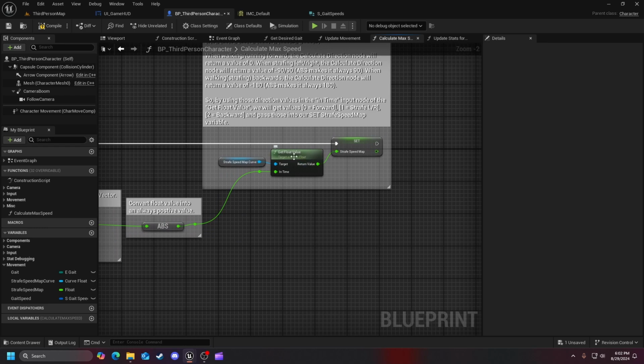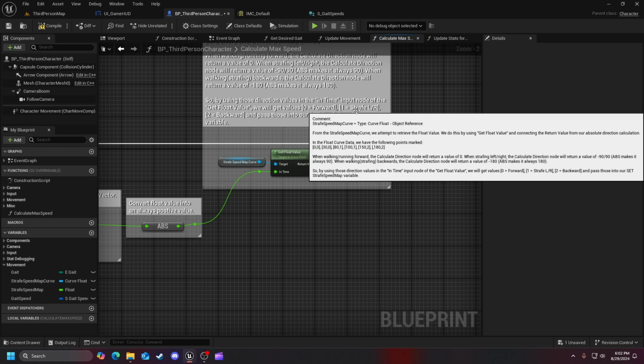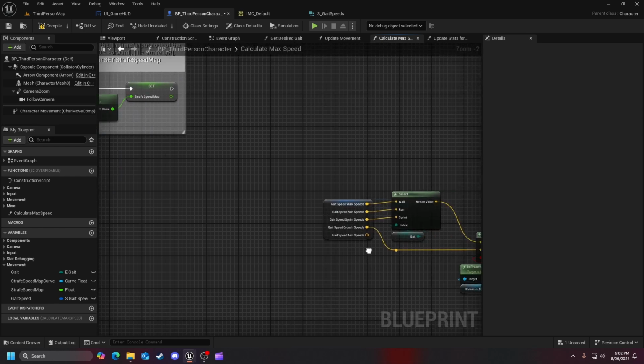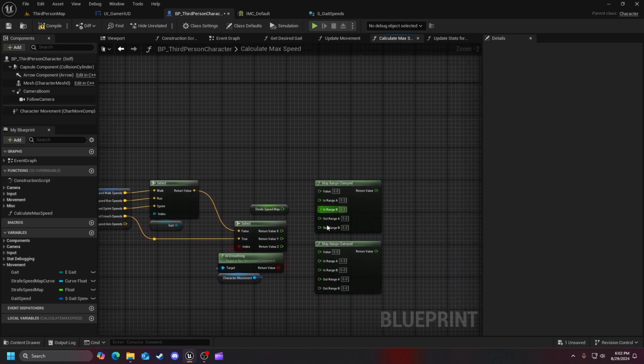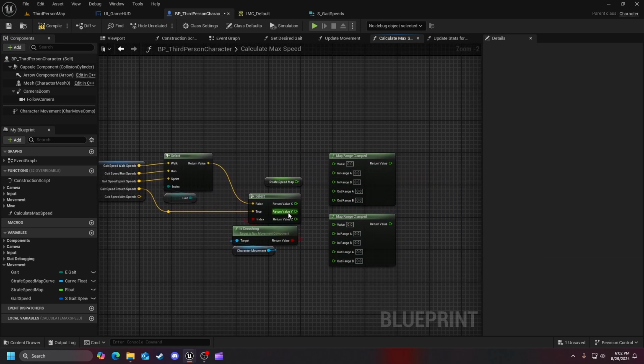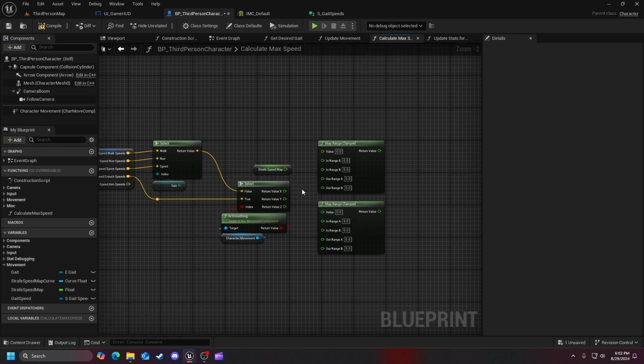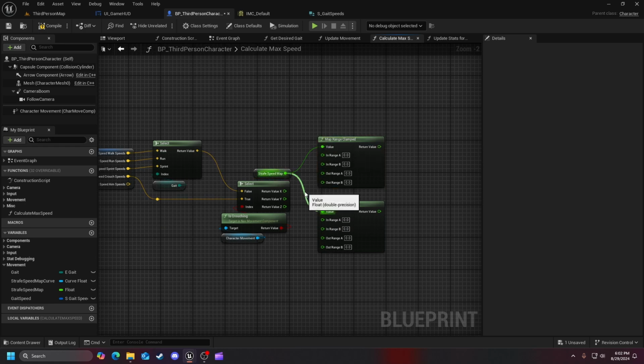So when we're going forward, we get a 0. If we go left we get a 1, or right we get a 1, or we go backward and get a 2, we're trying to then clamp those into here, so that way we get the correct appropriate speed for our movement. So we want to get the float value from our strafe speed map, like how we set earlier, and pass them into the values for both clamps.